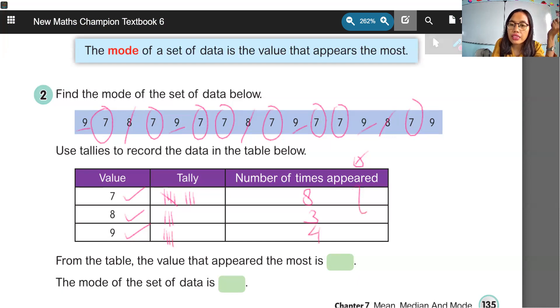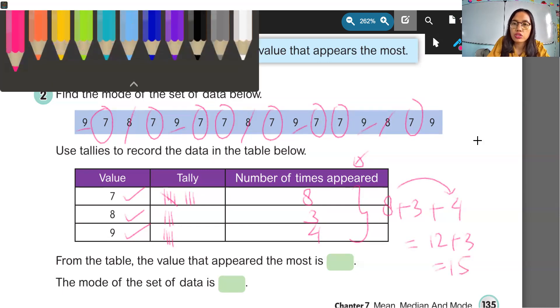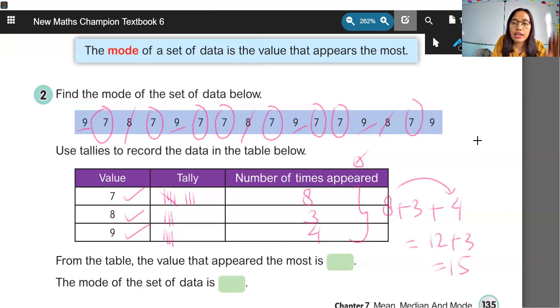So, if we add them together, kalau kita jumlahkan, 8 plus 3 plus 4, itu jumlahnya berapa? We have 8 plus 4 is 12, 12 plus 3 is 15. Coba hitung. Kalau ini 15, sudah benar nggak data ini jumlahnya 15? Let's count together. Supaya mestikan kita tidak ada yang miss, tidak ada angka yang kita lewatkan perhitungannya. Coba. 1, 2, 3, 4, 5, 6, 7, 8, 9, 10, 11, 12, 13, 14, 15. Oh, we have 16. Jadi, masih ada angka yang miss.